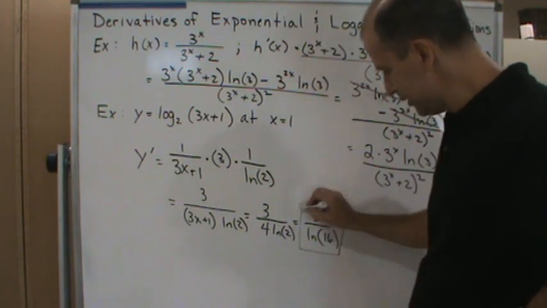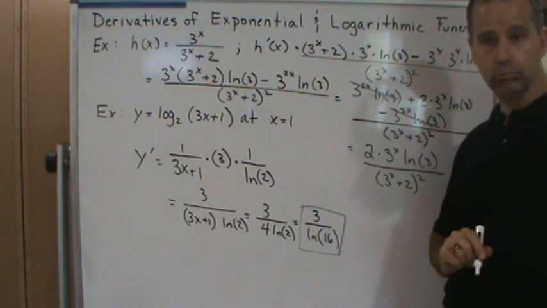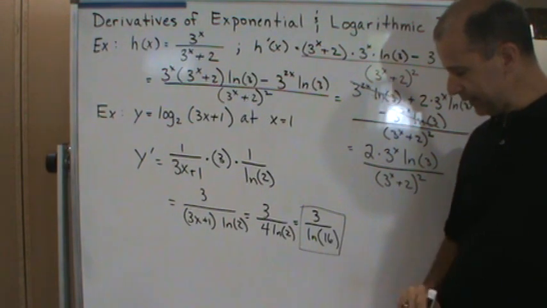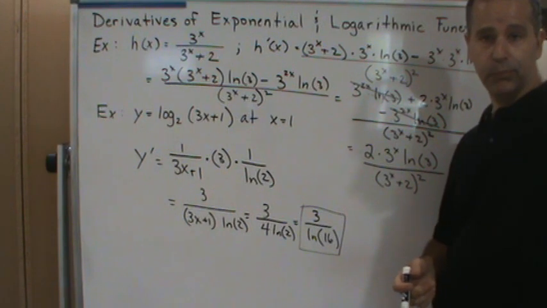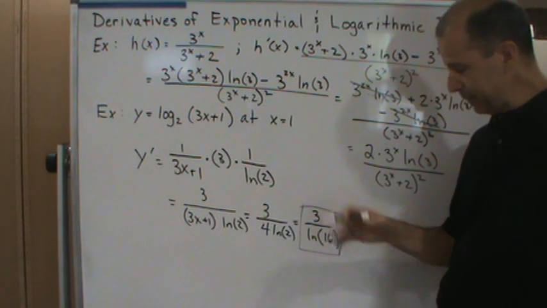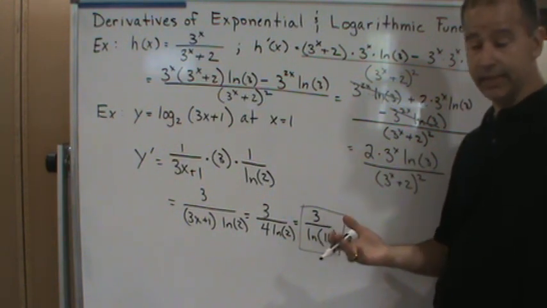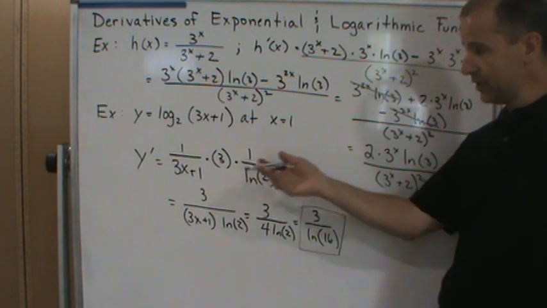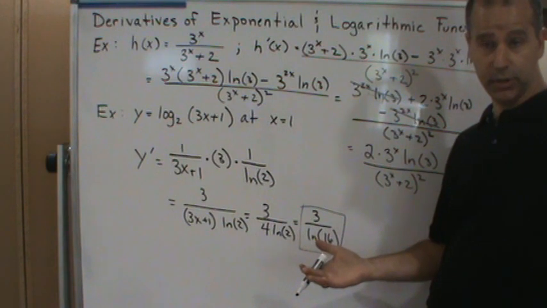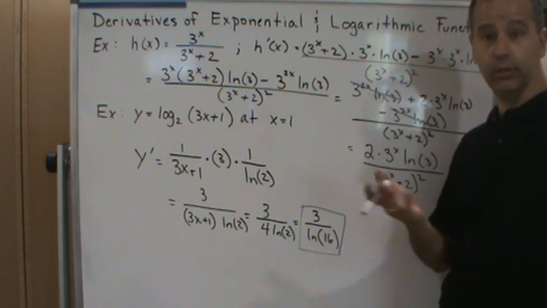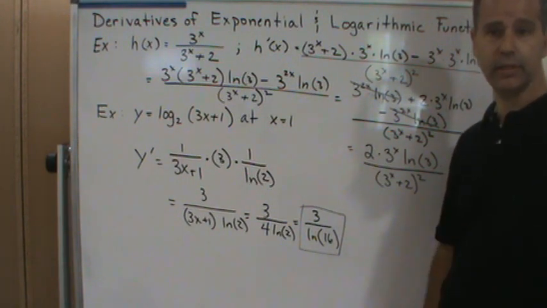So if it asks you, like in this example, for the slope of the tangent line at x equals 1, well, they want the exact answer. So this would be the exact answer. You would not put this in your calculator and write out a decimal. This is the final answer. Now, if it said approximate, or give the approximate slope and round to 3 decimal places, that'd be a different story. But if it doesn't say that, or if it says give the exact answer, then give the exact answer. If it just says give the slope, but it doesn't give you any kind of rounding instructions, then you give the exact answer. So just keep that in mind for exams and the final and quizzes and such.